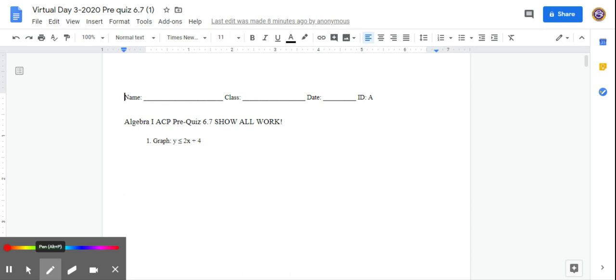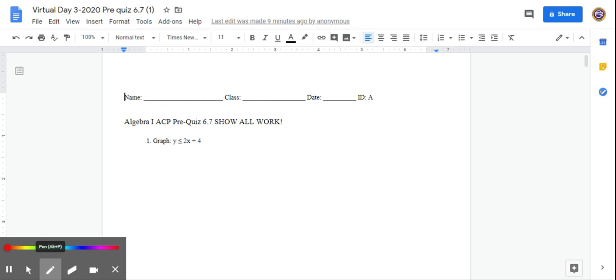All right. Then the last thing we have to do is decide where we're going to shade it. If the inequality is less than or equal to, we're going to shade underneath the line. Why? Because of the values of y on the y-axis: think about the number line, the numbers get smaller as you go down. So that's where you're going to shade, down. If it's greater than or equal to, where do the numbers on the y-axis get bigger? As it goes up. So then you're going to shade above the line.